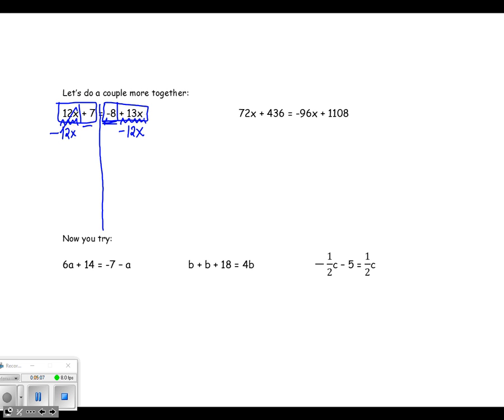That makes that go away, and I'm left with 7 equals negative 8 plus 13x minus 12x, which is 1x, or just x. But I'm going to write 1x because that's going to help me remember that that secret coefficient is there even if I don't write it. And then I'm going to go back to my two-step equation plan. There's my constant, there's my coefficient. I'm going to get rid of the constant by adding 8 to both sides. Gives me 15 equals x. 1x is just x. So I didn't even have to do the division this time.